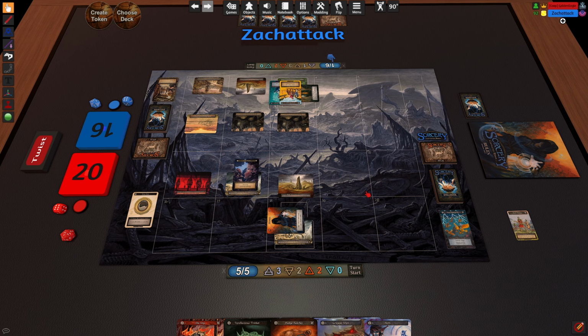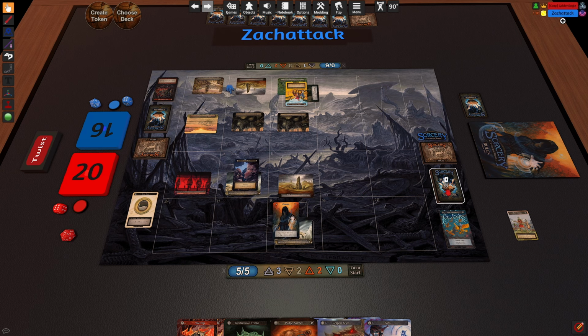And then for four, I'll play Pact with the Devil, sacrificing the wizard. Yep. Draw four. And then I will pass to you. Untap. Draw a spell.